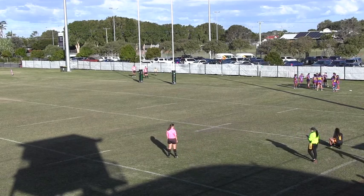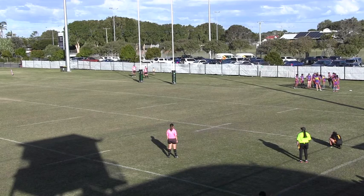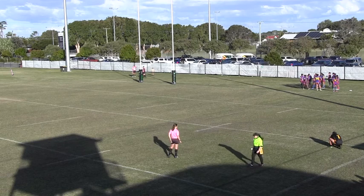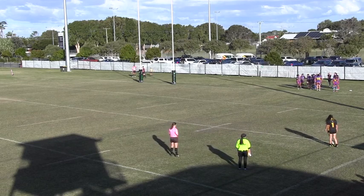Those racks have cleaned themselves up, which is good. Yeah. Don't feel if you don't, but if you need to go over, go over. Yeah, we'll do. So if she does, yep. We've got to push to the 10. Yeah, okay. And just big vocal voices to get him on side.